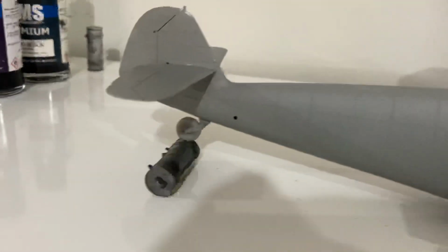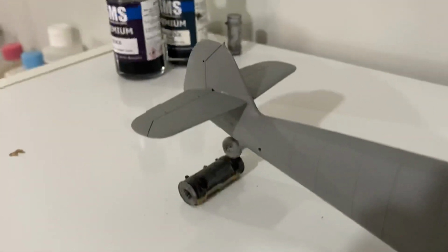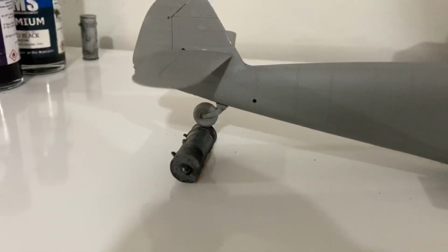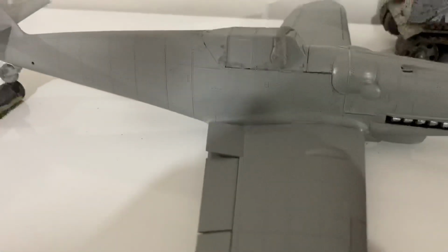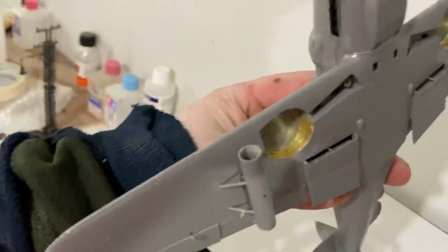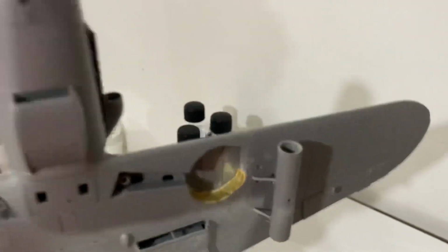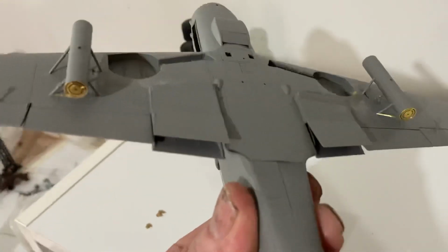I don't know what that hole's for, because I thought there might be some bracing for the tail wings here, but there isn't. So I don't know. I might have to fill it up. The instructions for this are completely useless. All they're going to do is set you astray. All the numbers are basically wrong. The part numbers are wrong. Everything is wrong about the instructions.